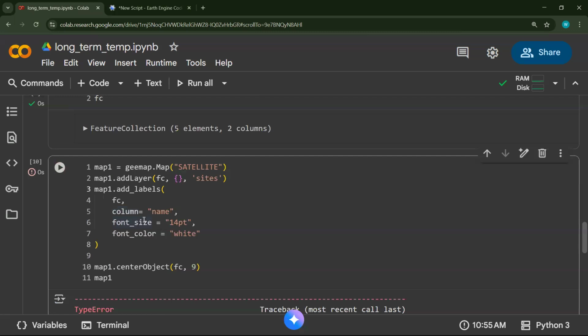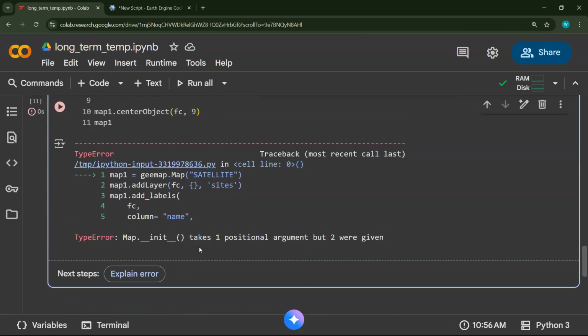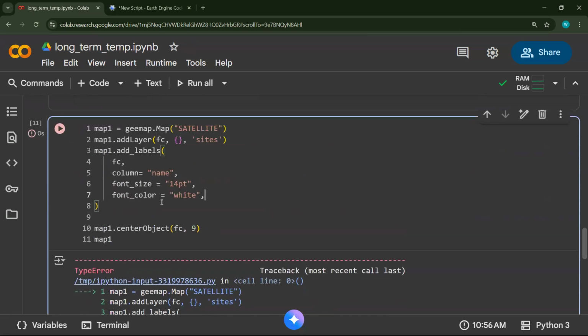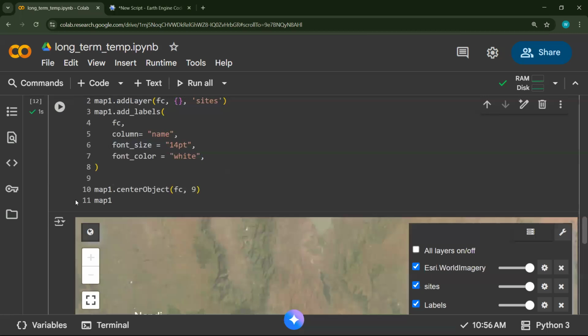The column is called name. Font size is this. Font color is white. Map init takes one positional argument, but 2 are given. Where is the problem? Okay, maybe here. We need to say base map. Okay, yeah, it's fixed.